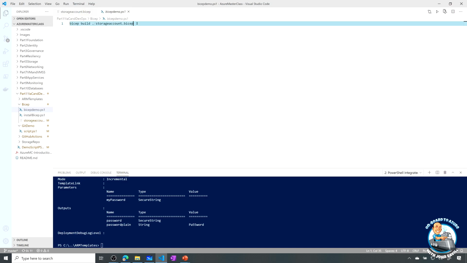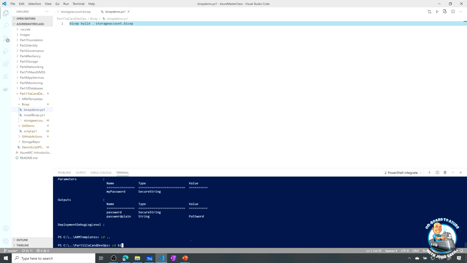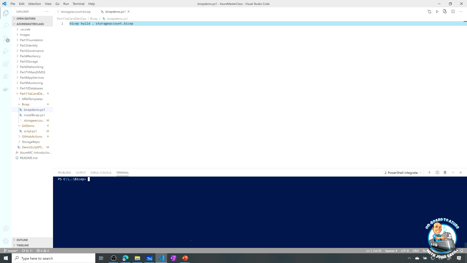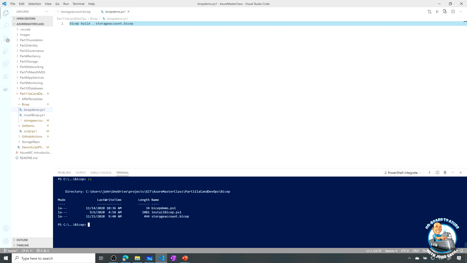Again, I don't apply Bicep. I compile a JSON file. So right now there is no JSON file. And let me quickly move out of ARM templates and move into my Bicep folder. Let's clear away. And if I look right now, there's no JSON file. So I'm going to do a build.